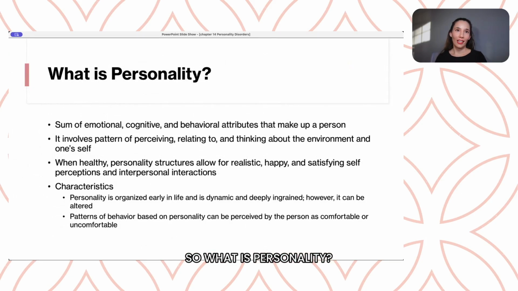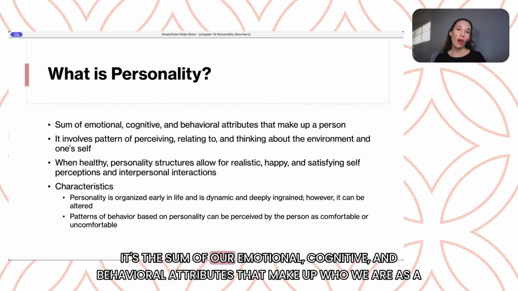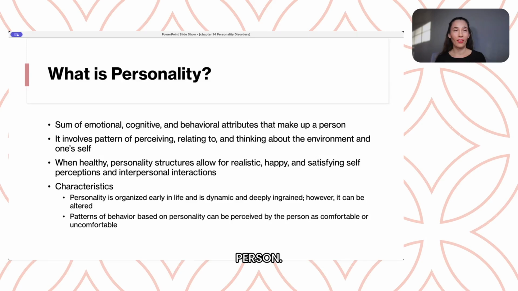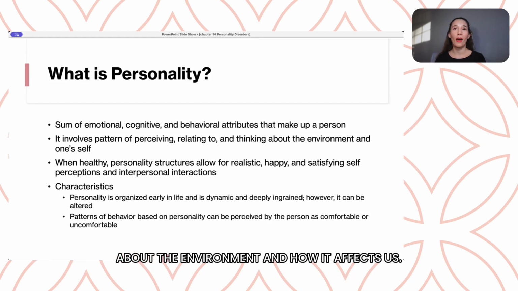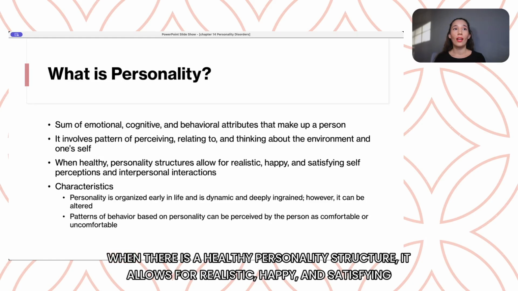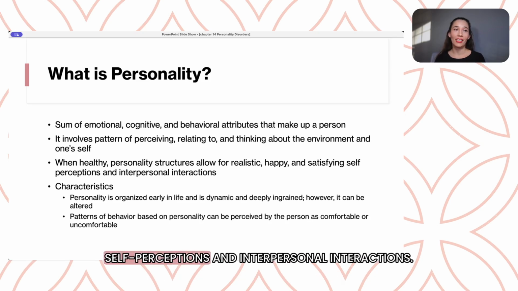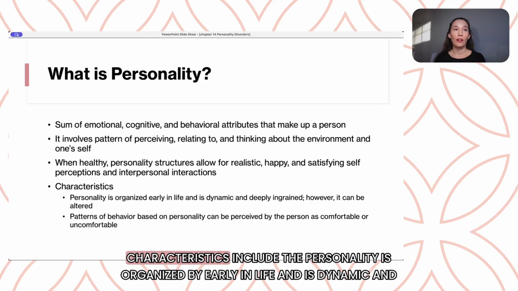So, what is personality? It's the sum of our emotional, cognitive, and behavioral attributes that make up who we are as a person. It involves a pattern of how we perceive the world, the things we relate to, and how we think about the environment and how it affects us. When there is a healthy personality structure, it allows for realistic, happy, and satisfying self-perceptions and interpersonal interactions.